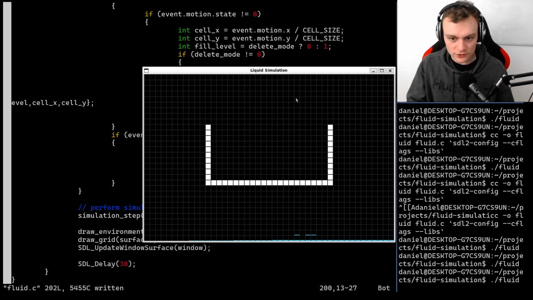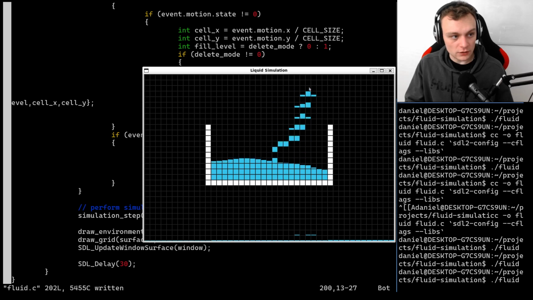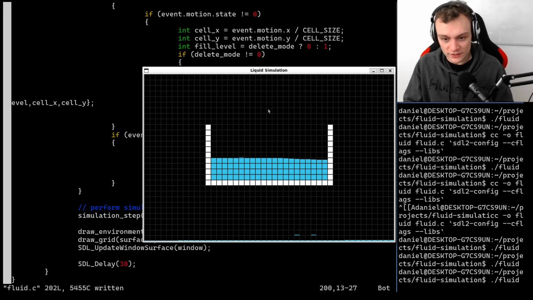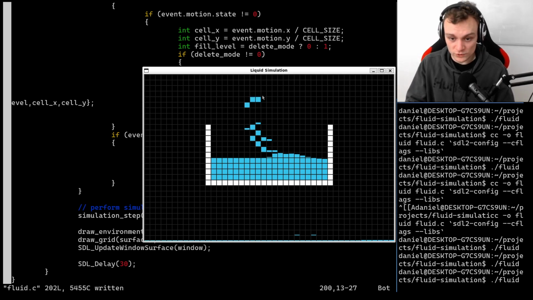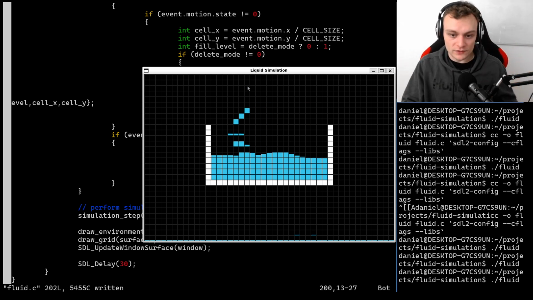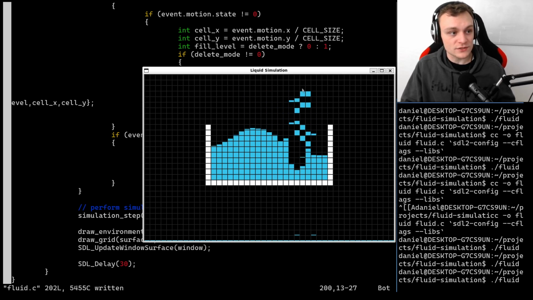Okay, so that is the cup. And let's put some water inside. One bug that I can already see is that when the water is falling down, it's already spreading out to the neighbors, which is not correct. But for now, I think this is a good cut-off point where we can say we have an acceptable improvement over the last episode, a very good improvement, because we're actually having a fluid that distributes to the sides. And, well, there's room for improvement, of course. And we're going to implement these improvements in the next episode.